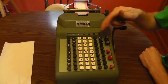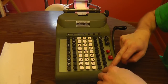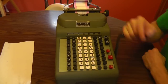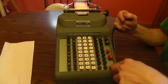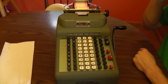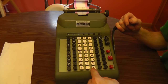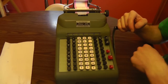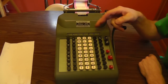111. I add 111. I get 222. Now I can lock on these numbers, so we'll just do 333-444-555-666-777-888-999. So let's see if we can just add one and get 1,000. Yep, 1,000. Now, if we do subtract, let's subtract 100. So that's 100, basically. Yep, 900. So let's do another 800. Let's subtract 400. Yep, 400.